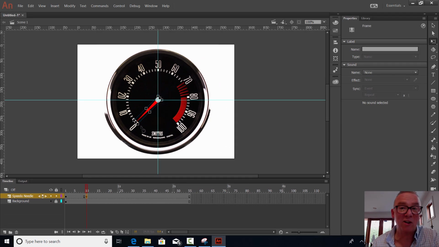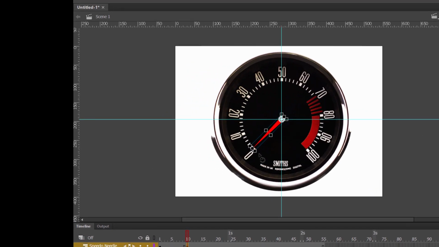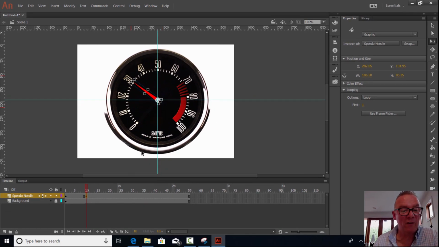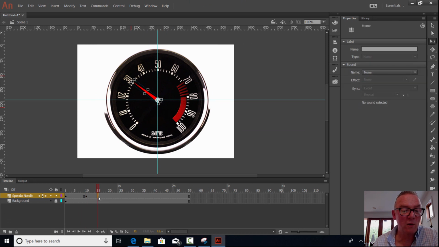Now here we get near it with that turnaround symbol again. And this, we're going to move it up to the 30 miles an hour mark, the 10 o'clock position on a normal clock. And our next one is at frame 15. So at frame 15, we're going to do function F6 again.